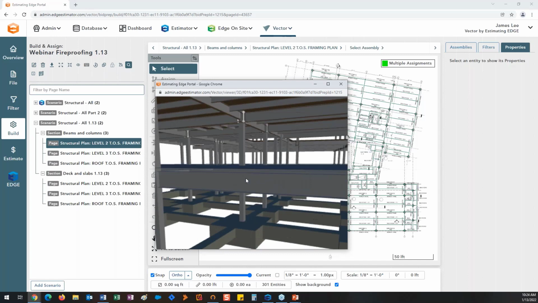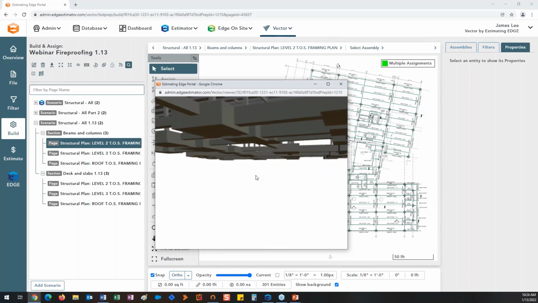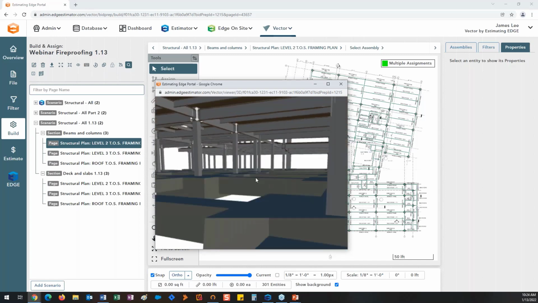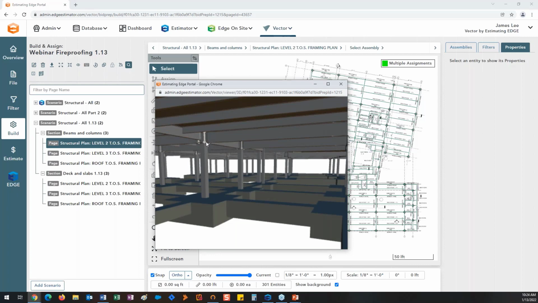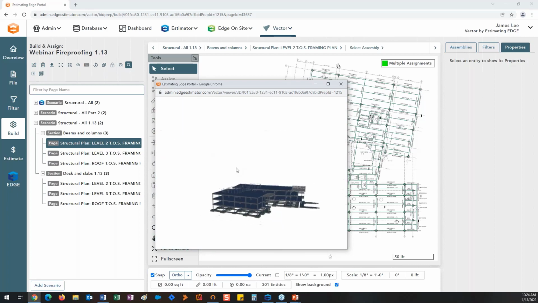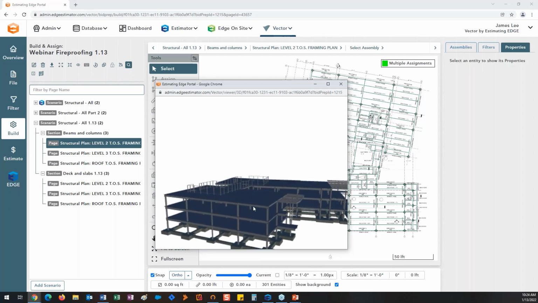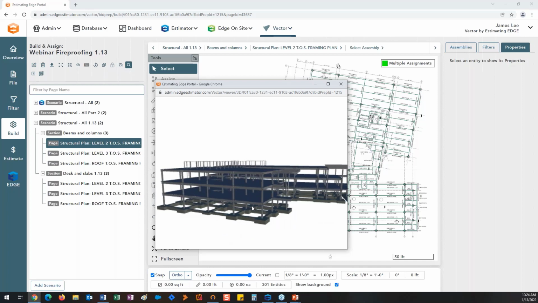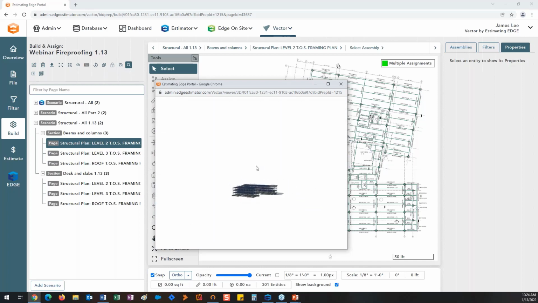I can zoom in and take a look at one of these columns and then look underneath, and I can even see the structural connector pieces that connect the columns to the beams. I mean, that's how granular we can get here. It's really so simple, all right? And now I want to take this even further for you. I'm going to make this even cooler and even more technological.